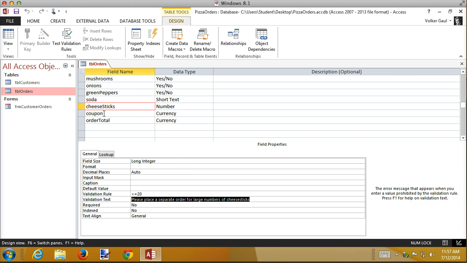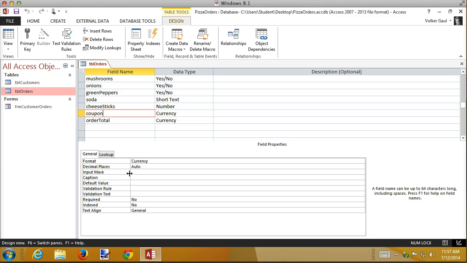Another common validation is to have a value that is in a range. For instance, my coupons. We obviously aren't going to have coupons with 0 values. All of our coupons are at least 50 cents, but no more than $5 at our company. I'm making up these rules kind of as I go. An easy way to do a range of values is to say between 0.5 and 5. You'll learn more about between when we get to the query assignment in Unit 2, but that's available for validation rules.